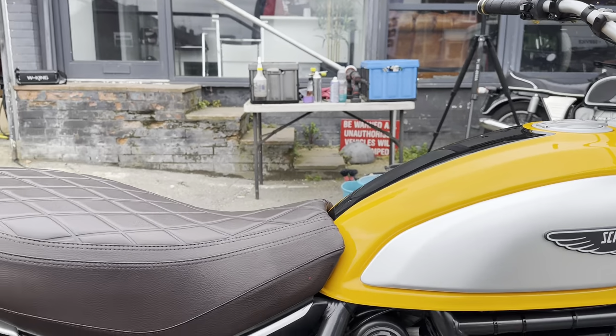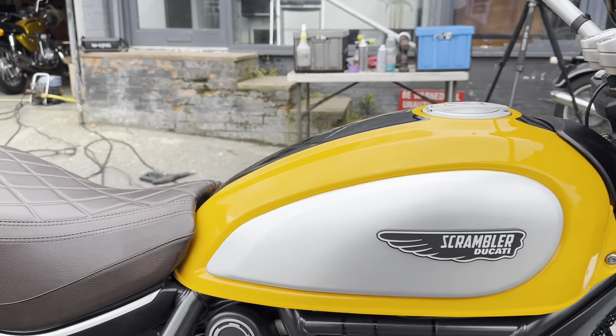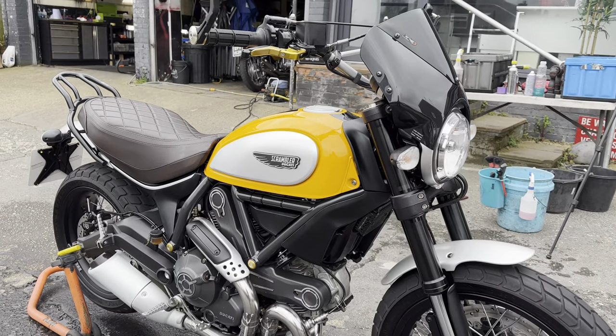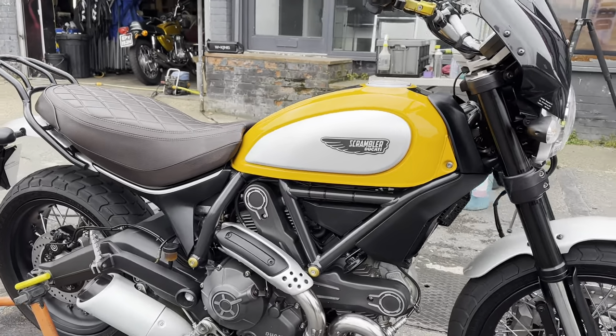This gentleman didn't want to go with any ceramics, so it's just had the XCP and now looking like it should. All done in 2 hours on the dot. 2 hours, 10 minutes on the dot, actually.